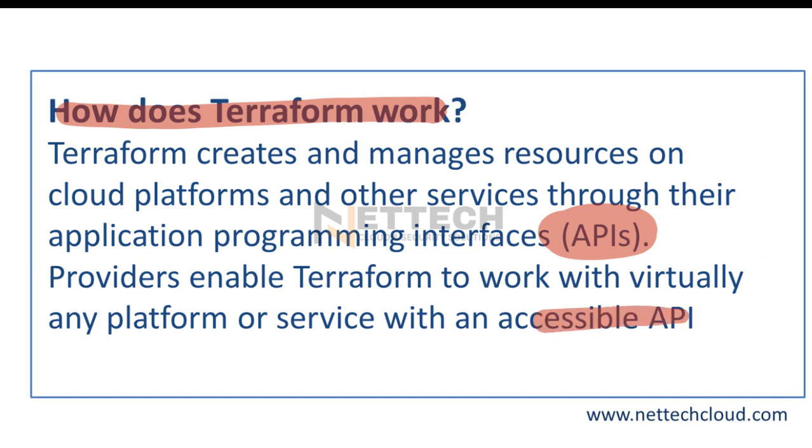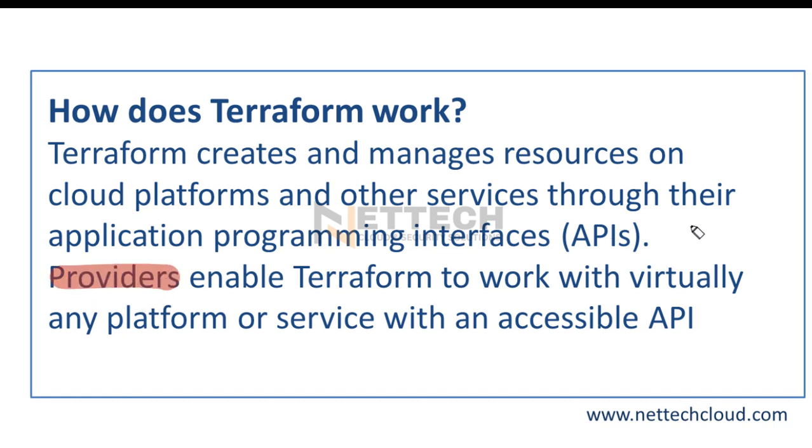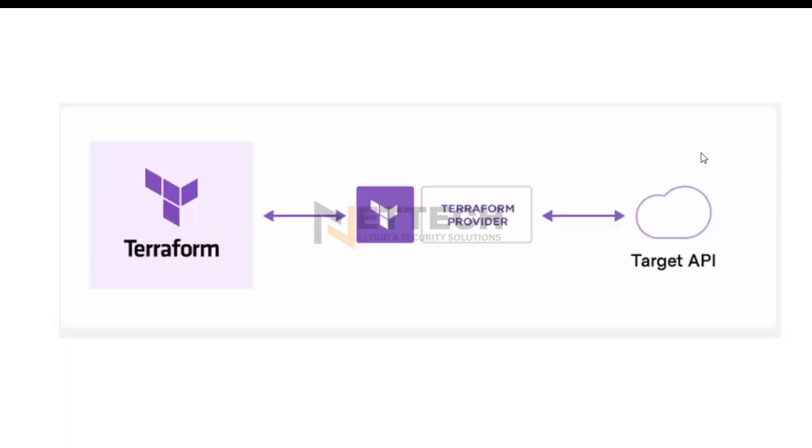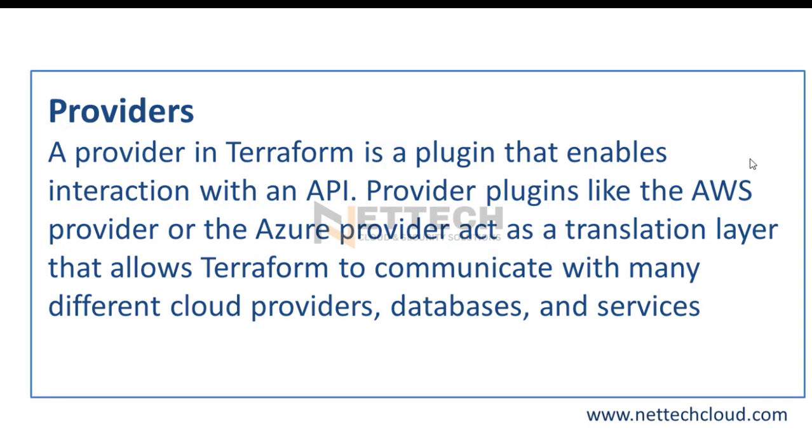So probably you might not be able to understand what providers in Terraform are. Hang in there, I'm going to explain what providers are, and critically I'm also going to demonstrate how we can mention the name of the provider in our code. Basically, a provider is a middleman, mediator, translator between Terraform and the target API, application programming interface.